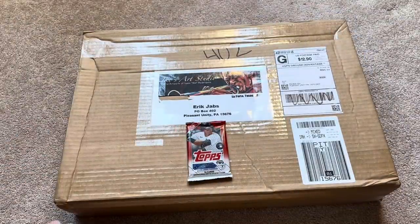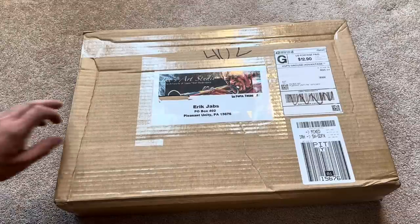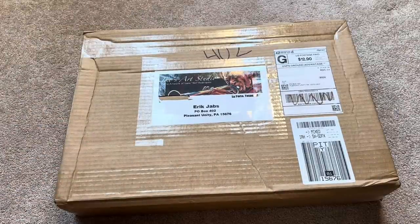You can see it's a pretty large box. It comes to us from Ike's Art Studio, which you've probably seen his work before on the channel. Me and Ike, we go way back to 2019 at the National. I met him at the National and I was breaking for eBay in their booth. I met Ike there and he actually helped out with the break, helped take all the loose wrappers away. He was my trash man and just helped me out — really awesome guy.